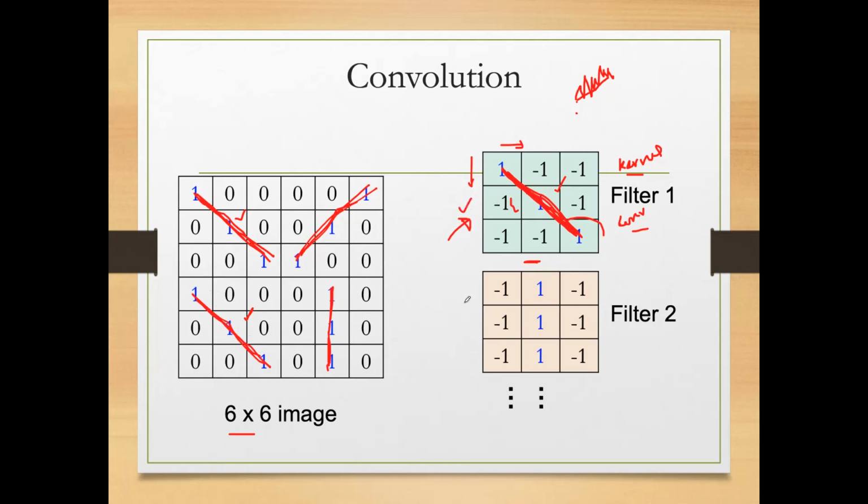You can create any other filter. Filter 2 will identify exactly this type of line or edges in the picture, right? You can see filter 2 exactly matches with this filter. Now only this line does not match with another filter. Now if I ask you, can you please tell me what will be the third filter so that it can identify this edge?